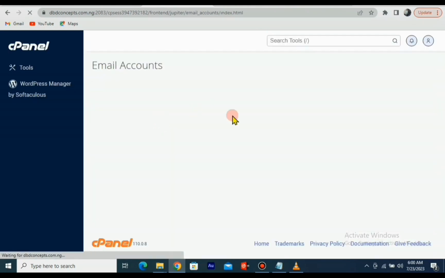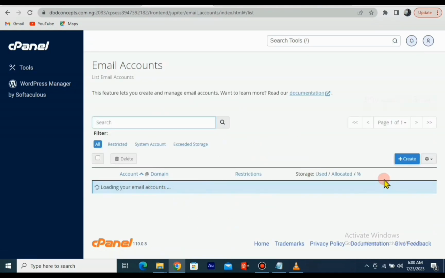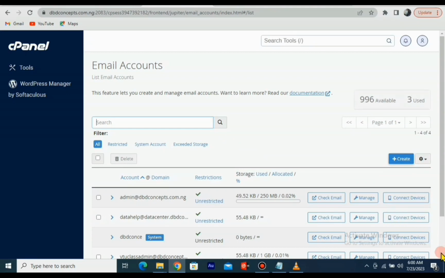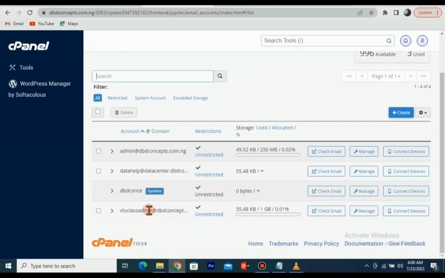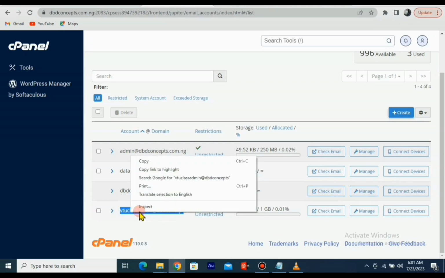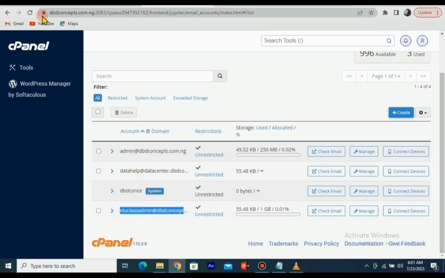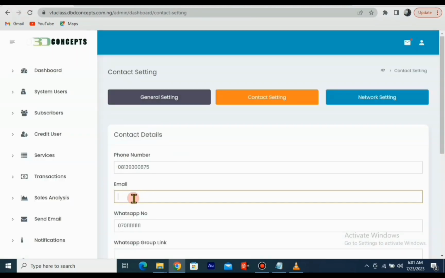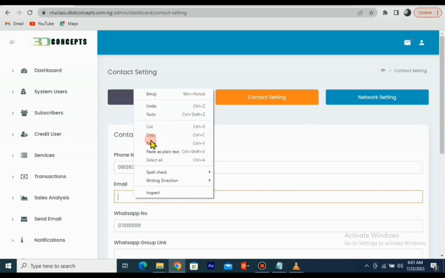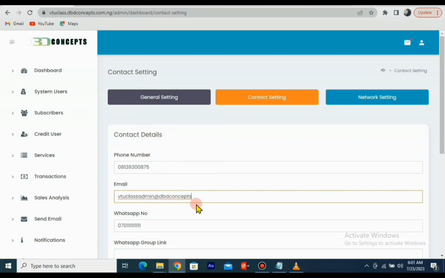Copy it and paste it there, so in case of any message, they can direct the message to your email account. Copy. All right. Let me paste. .com.ng.